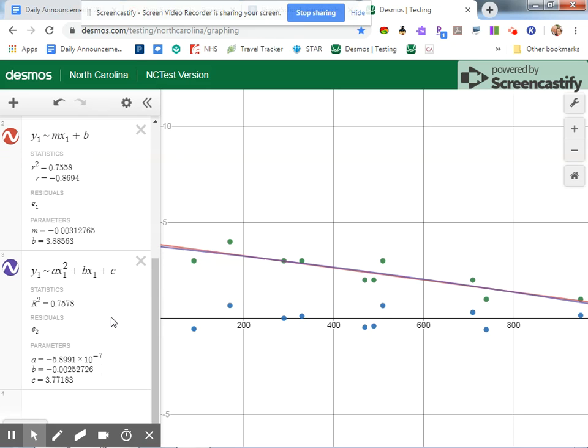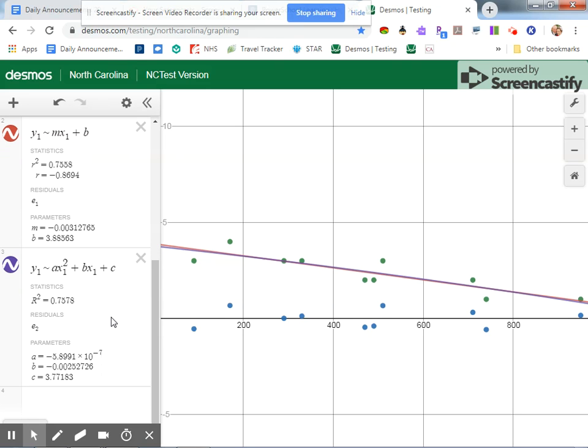to the linear one. But if you look at your parameters there, look at the value of A. It's in scientific notation with a 10 to the negative 7th. So that's a super, super tiny number for that coefficient on the quadratic. It's because you have to stretch this quadratic function out so much to make it fit this data. So a quadratic model is not really the best fit there.